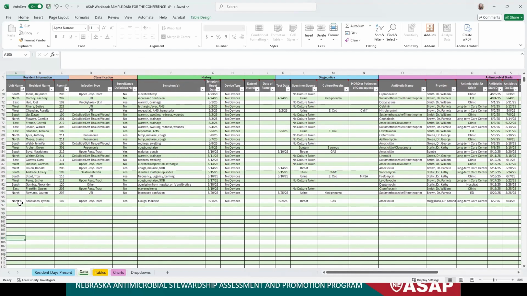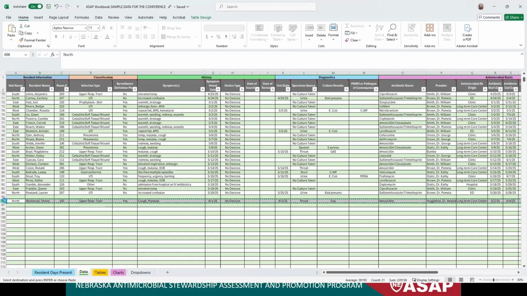Another thing I was going to mention, and again, I don't have a mouse, so I'm trying to figure out how to do this really quickly. Let's say you have this entry, right? Tyrone here had an antibiotic for one condition. He now has a different condition that requires a different antibiotic.